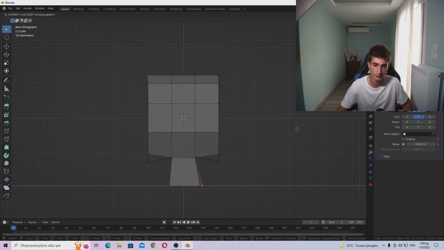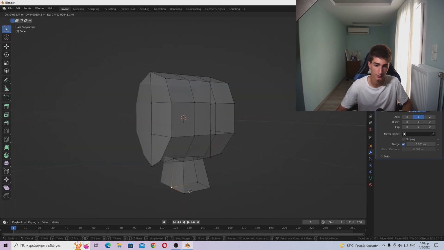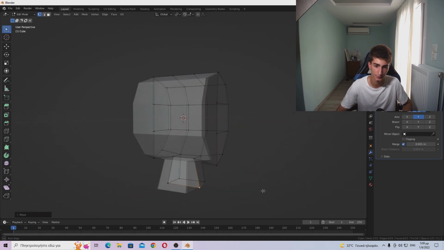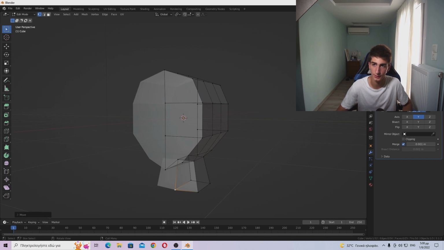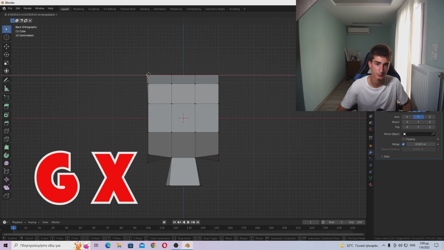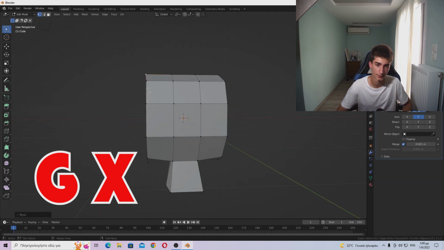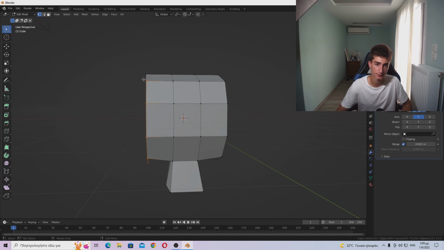Okay, and let's make it a little bit here to the back in the center, and then over here. I think that looks pretty neat right now. So let me just extrude it a little more.